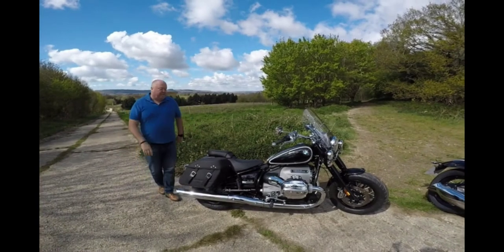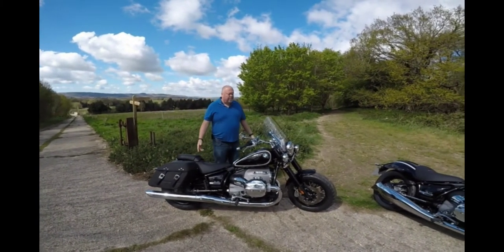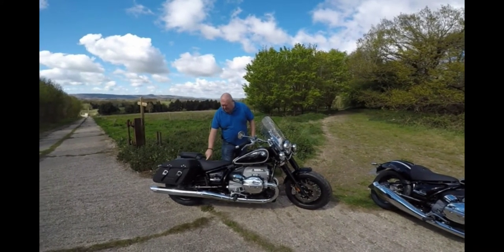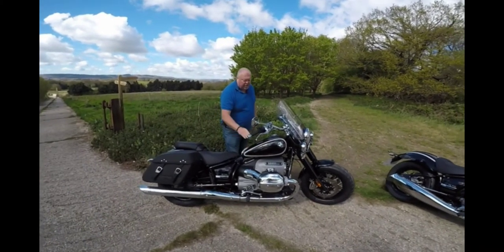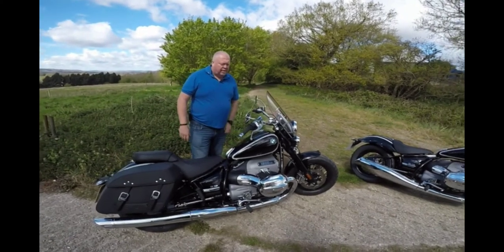So, yeah, there's lots of things about this bike, and then it comes back to that simple thing. It's a BMW, so it's quality, okay? It's the little touches. This lovely emboss here in the seat with BMW. It's the chrome finish on it. It's the Berlin built. There's loads of things about this bike that I really like.